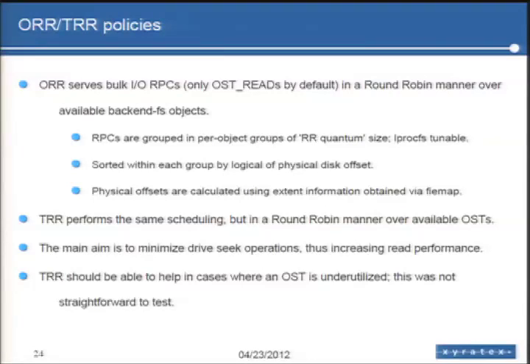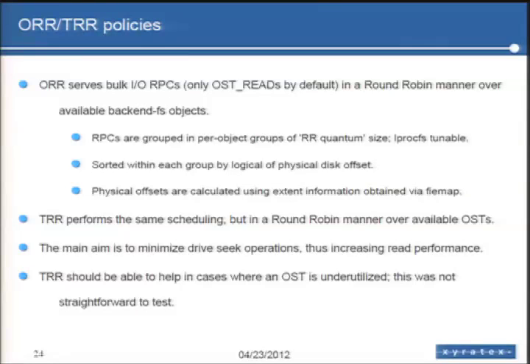All right. So we've finished with these policies. Let's have a quick look at ORR and TRR policies. So what ORR does is it only handles read requests. There's also an option to handle write requests, but let's not worry about that. It was only put in as a test. So ORR will take a bunch of requests and reorder them in a manner that will be more favorable for the backend file system, in order to minimize seek operations that I mentioned earlier.